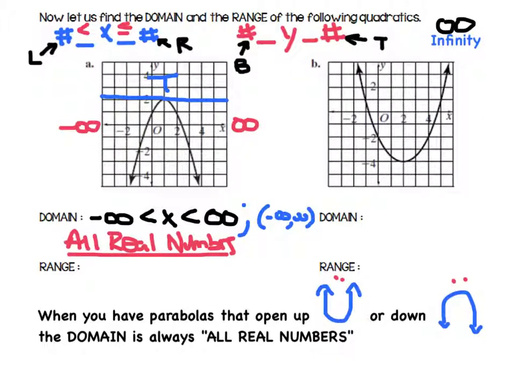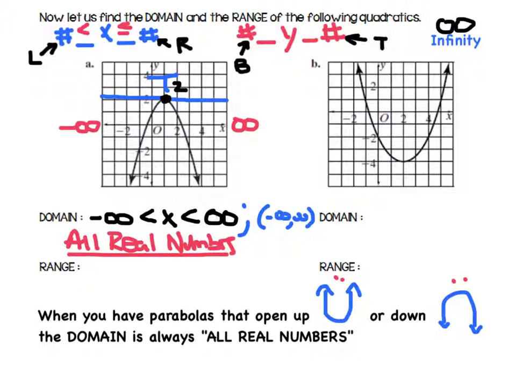All right, now let's find our range. Now, I notice my range here has a top number, and that's right here. And hopefully you remember that that point that I just made is also known as the vertex, which in this case is a maximum because it's the highest point. And that maximum number here is 2.